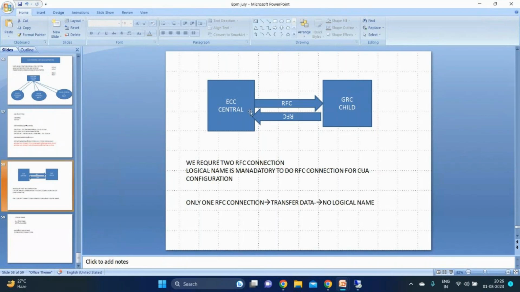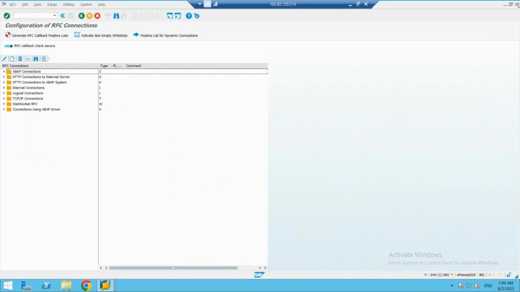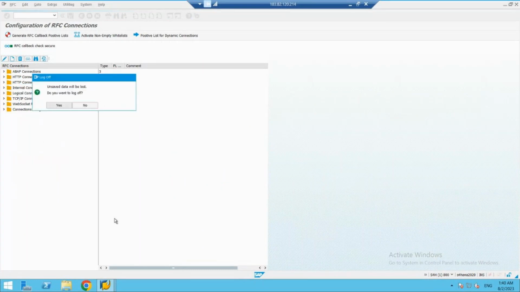No confusion. No need of memorizing which detail, which system. You log in to the ECC system giving the RFC connection to the GRC system, so provide every detail related to the GRC system only.